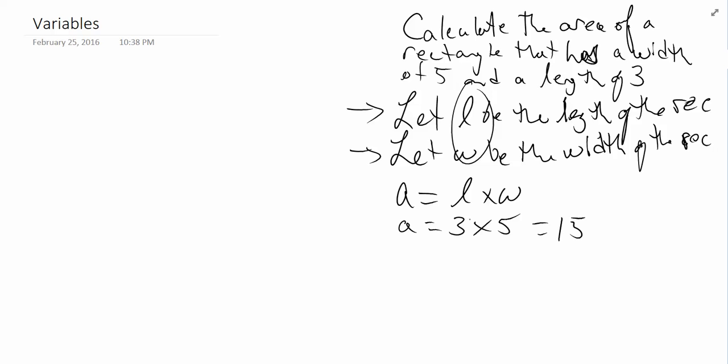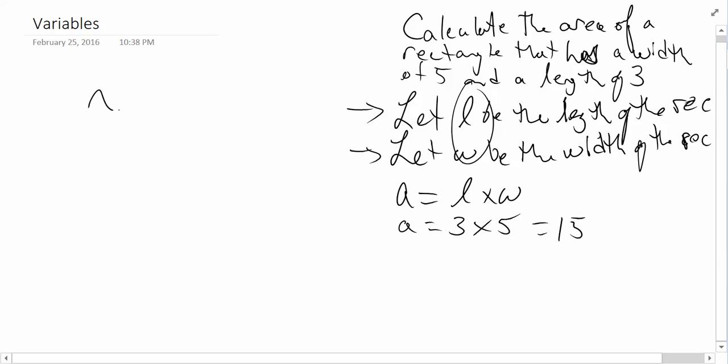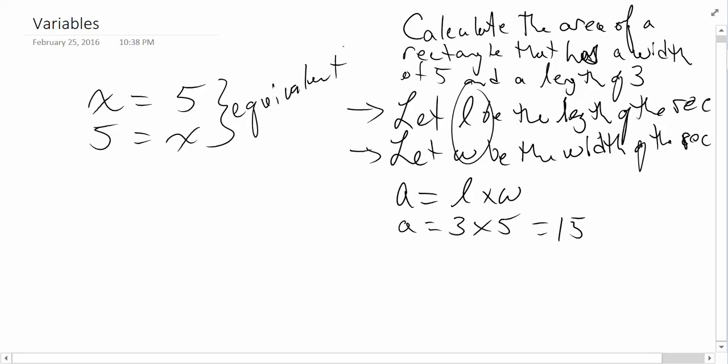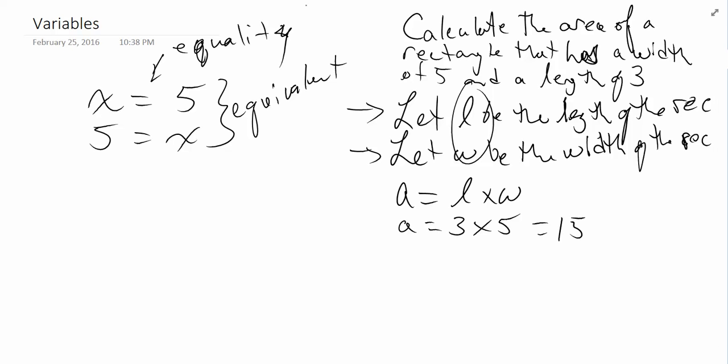There's no difference between this and math class, except math has certain rules that we can't really abide by in programming. So for example, in math class, I could say something like x is equal to 5. That's fine. I could also say 5 is equal to x. These two statements are equivalent. They mean the exact same thing, and the reason being is because the equal sign means equality. All it really is saying is that the left side is equal to the right side. Well, of course it is. It's math class. That x is a variable, and obviously that x has the value 5, so 5 equals 5.